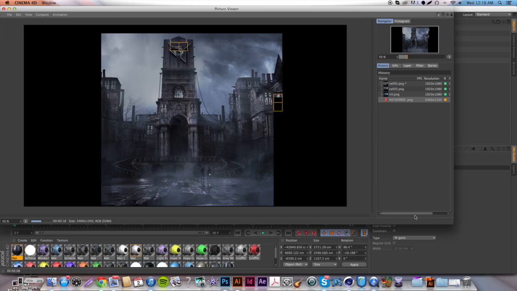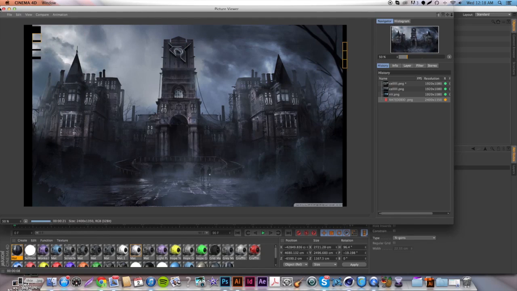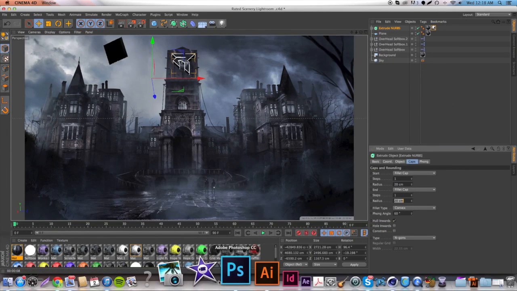Man, this is going to be a long tutorial. I might have to do this in two parts, because Photoshop is really where you start to get more in depth with everything. So, all right.